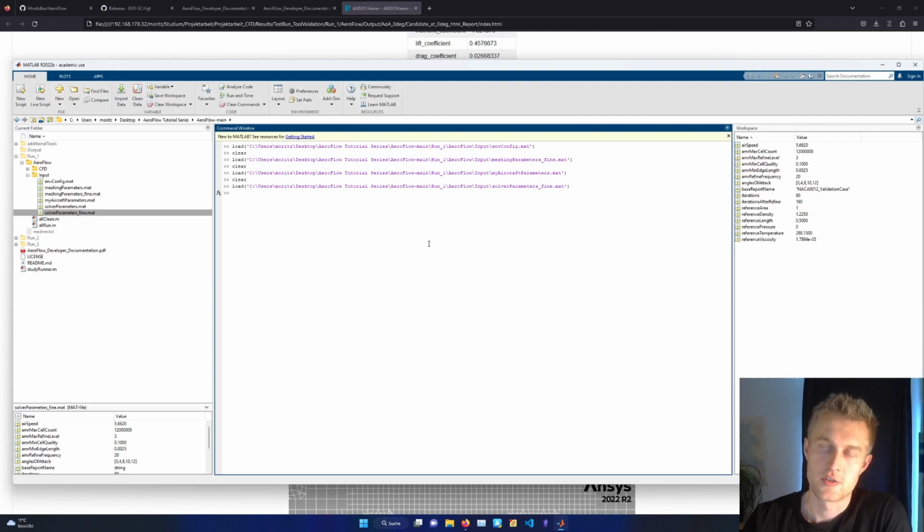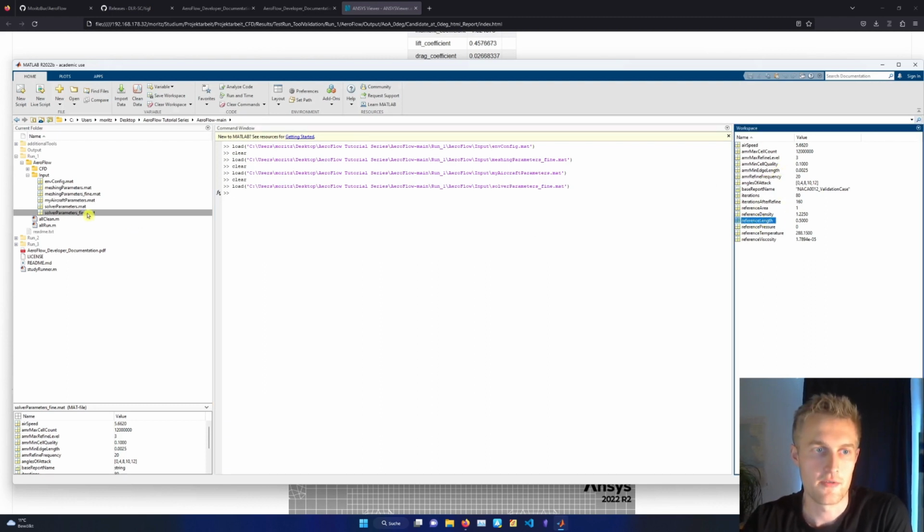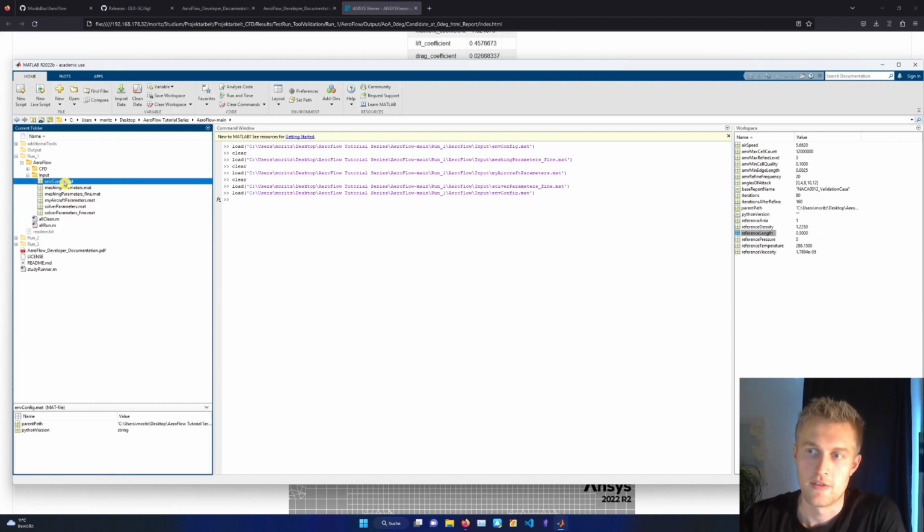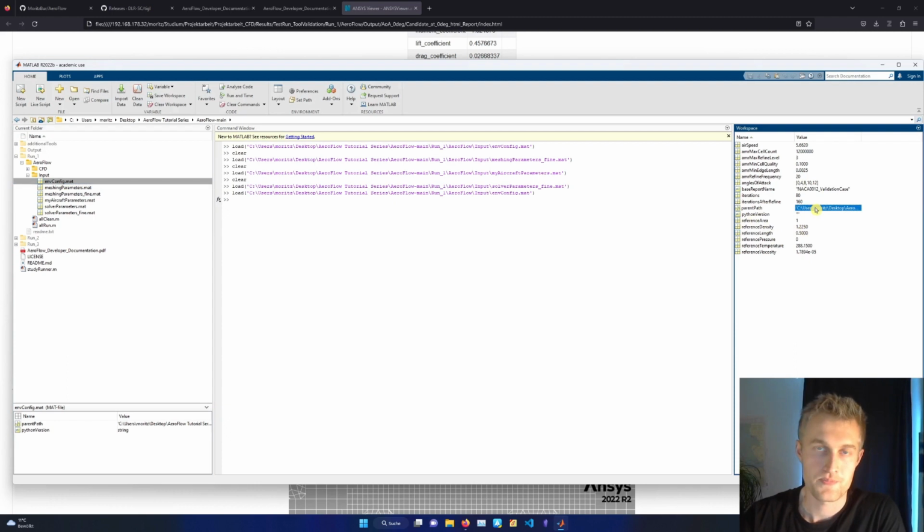And just one note: if you change them, be careful that you only have those parameters that you want to edit of the file that you want to edit, and clear in between, because it might be an issue. For example, if I open up environment configuration, then we've got more parameters in here. And if I save it now, that might override, for example, the parent path. And that will be used to steer which file goes and which file will be deleted, for example. You will run into problems if you make this mistake. So that might be an issue.